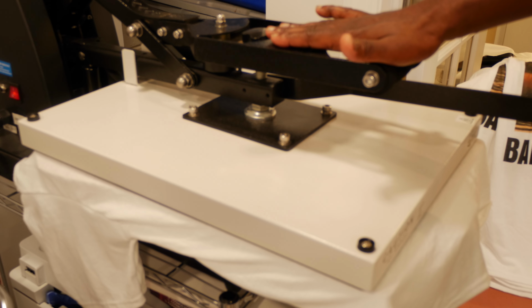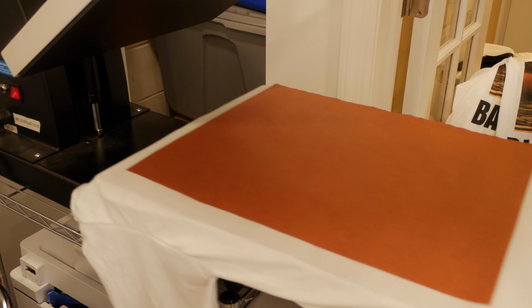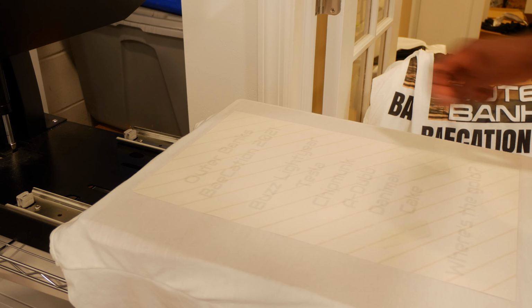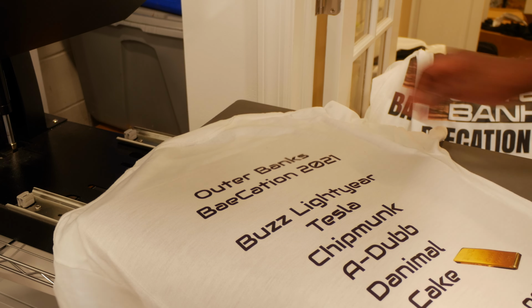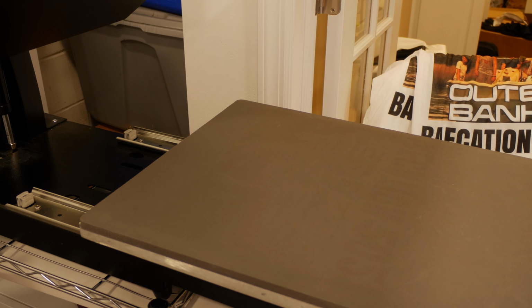Same deal. Hold it so it don't pop up, because you don't want that to shift. Slide it down, a little bit hot, so be careful when you take this off. All right, that butcher paper is done. Go ahead and grab that, bring that off. Boom, looking good. Look how clean that is. Look how clean and nice that is, came out good. All right, keep it moving.